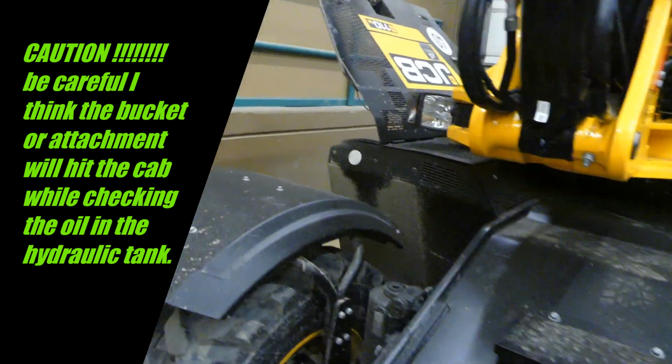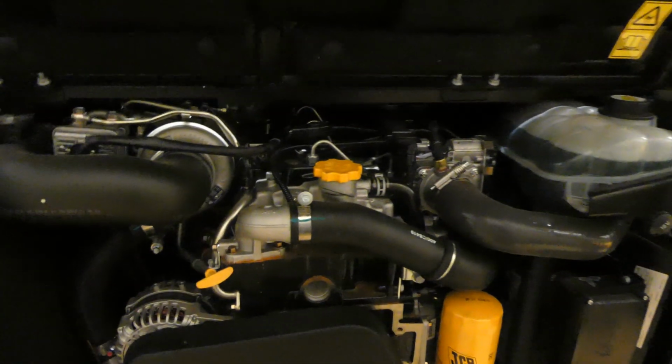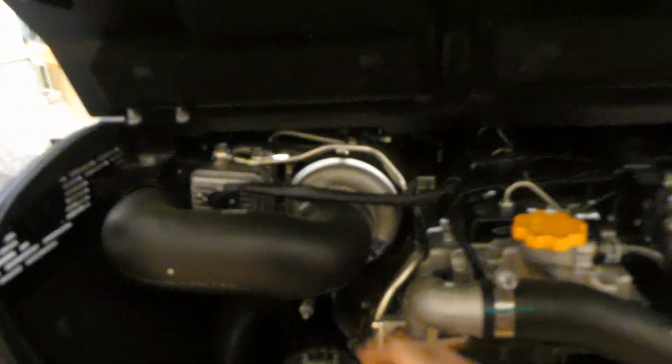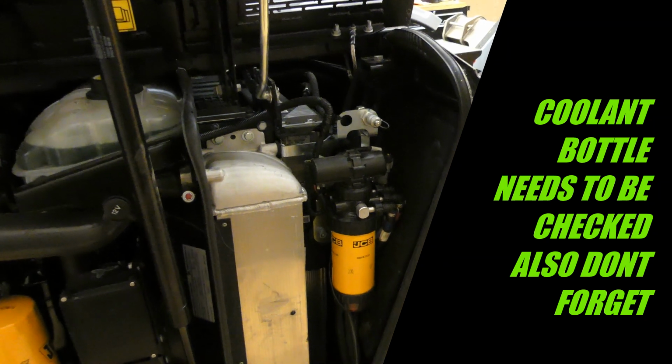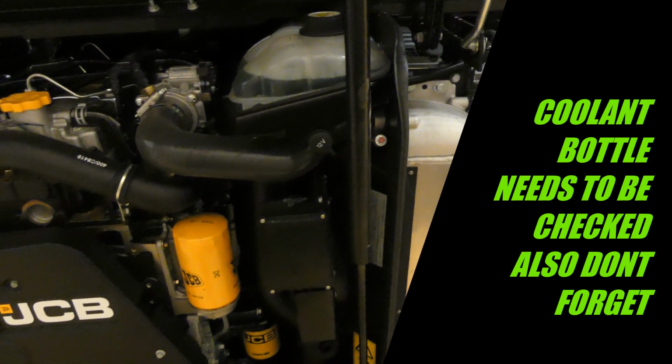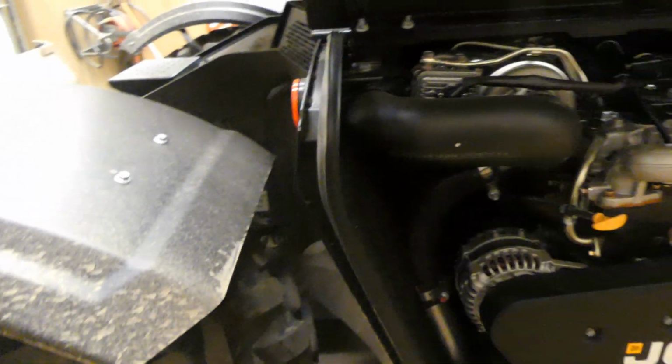Go around to this side. We have finals, we have axles that need to have oil checked in them. We have a dipstick right here, and that is pretty much where we're going to go today and see if we can find some other stuff that's interesting about this. I'll show you a dozer blade on one of them.